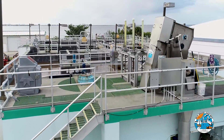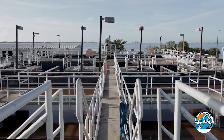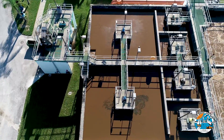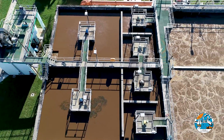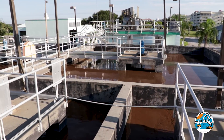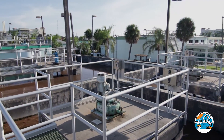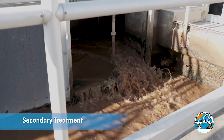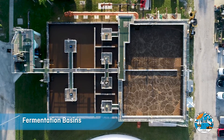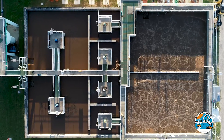At this point in the process, the wastewater hasn't been treated much. Next, the wastewater travels through a pipe across the channel. As it flows, the water passes through several holding basins. This starts the biological nutrient removal process, which makes the water safer for you and for our local environment, including the lagoons. The secondary treatment phase begins as the wastewater enters fermentation, treated in four small fermentation basins before flowing into the first anoxic basin.